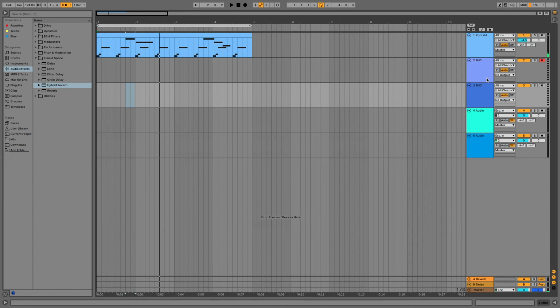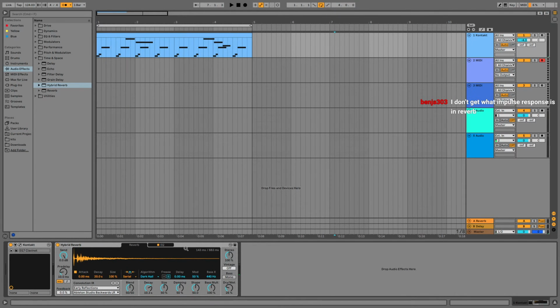Oh man, I already got something in my head for this. But yeah, so they added this convolution reverb. For those of you that know how this stuff works, this might be interesting to you. But what I'm seeing is that they got all types of impulse responses. Yeah, I guess you can combine two of them at the same time, which is pretty crazy. I don't know why there's two impulse responses at the same time.